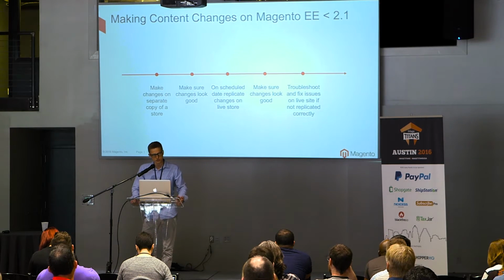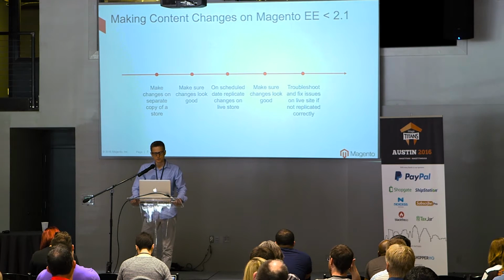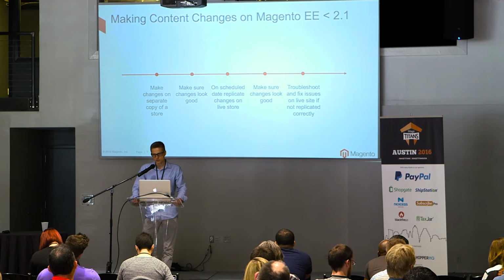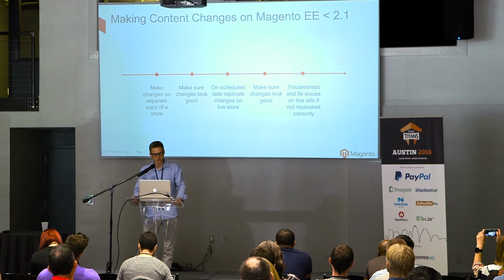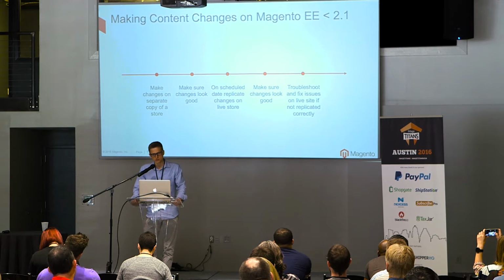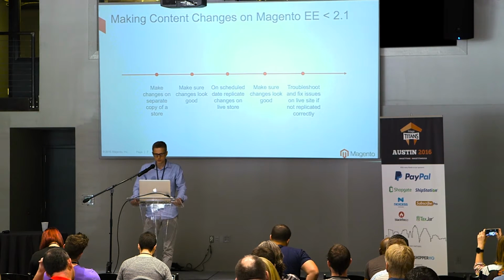Then you need to make sure the changes look good. Then on a scheduled date, you manually move these changes to production. Then you need to make sure again the changes look good. And if you forgot to move something, you would need to troubleshoot and solve issues. So it takes a lot of time. And we've been asked a lot to improve in this area.